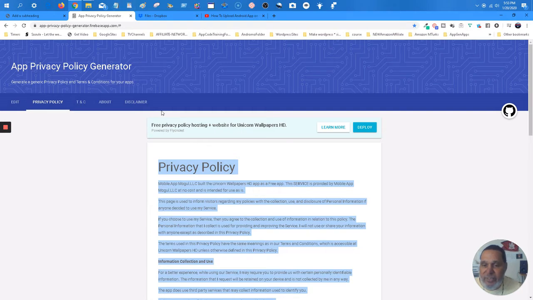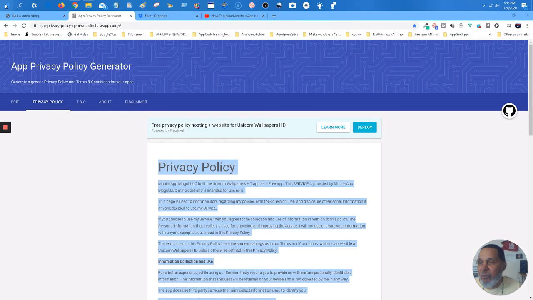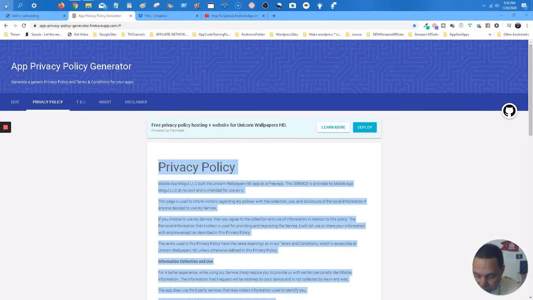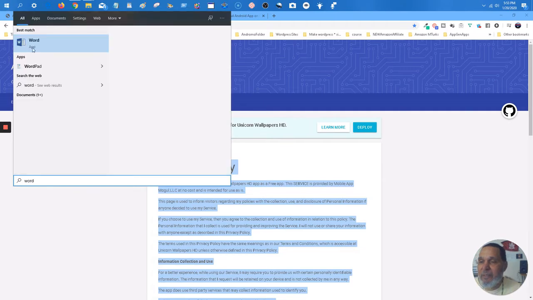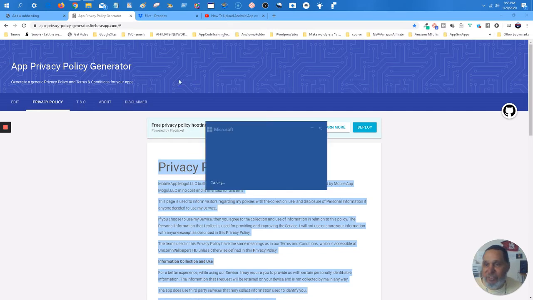Let's put it in Microsoft Word and see what happens. I just want to test something real quick. Usually the bold shows up bold in WordPad, but for some reason it's not right now. But let's try Microsoft Word and see what happens.